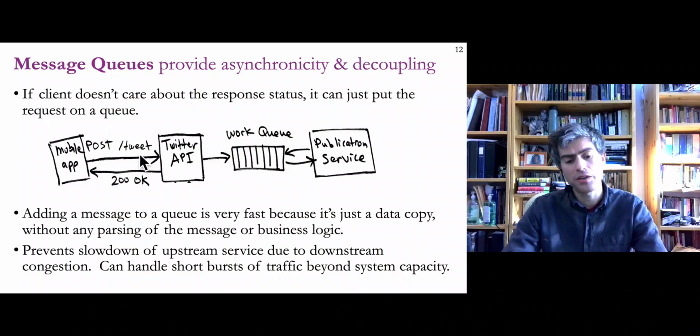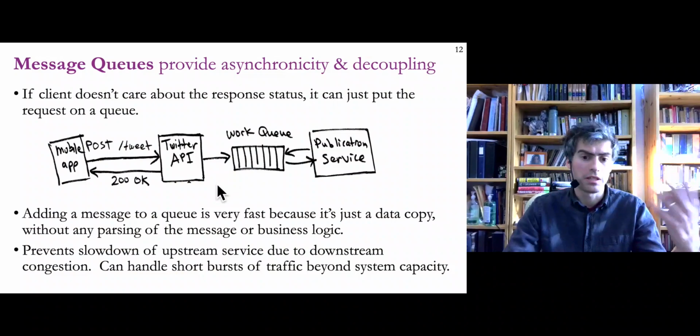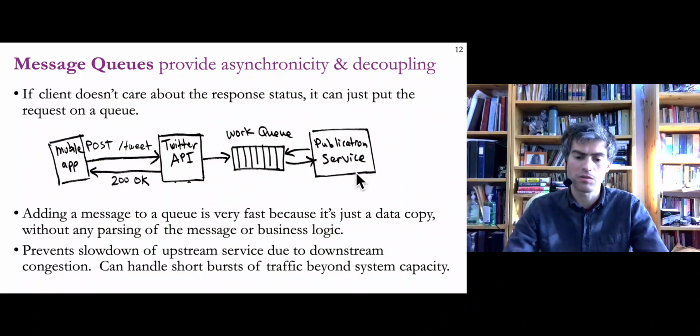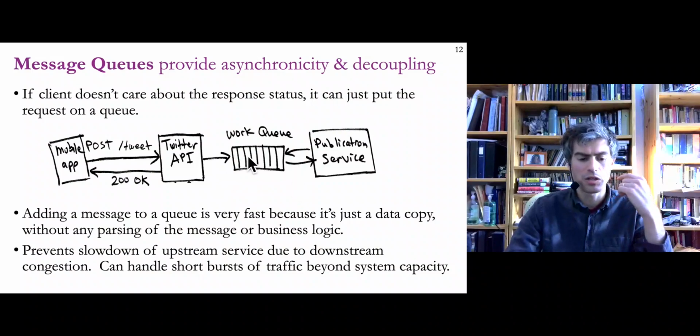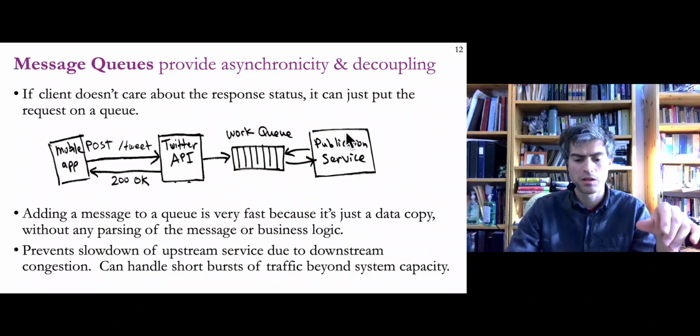And so to handle that tweet, the tweet is actually put into a queue. Once the tweet is successfully stored in the queue, this API gives a response back to the client saying, okay, your tweet is done. It's not really done. There's more work to happen. But there's a publication service later on that will eventually accept that tweet and do all the work that needs to be done for that tweet to be really published. By doing this, we're preventing slowdown of the upstream service due to a lot of work that needs to happen downstream, and it also allows us to smooth out and accept bursts of traffic, even though this downstream service might not be able to keep up immediately, by just storing things in the queue.